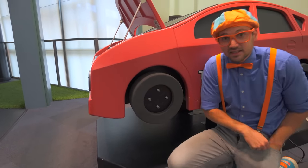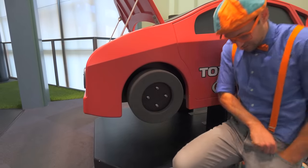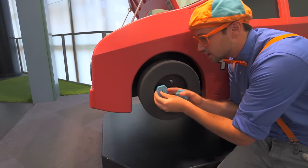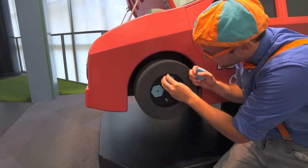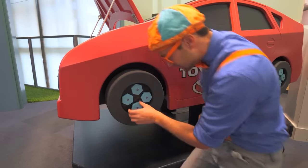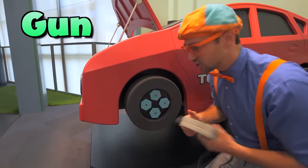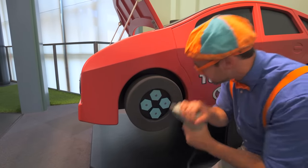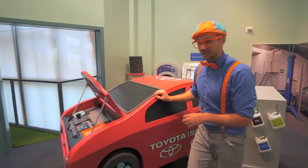And then let's take these lug nuts and let's put them on. Whoops, it fell down. Okay, let's turn this on, turn it clockwise, just like this. Okay, now that they're kind of tight, let's take the gun and do a star shape. Perfect! Awesome.